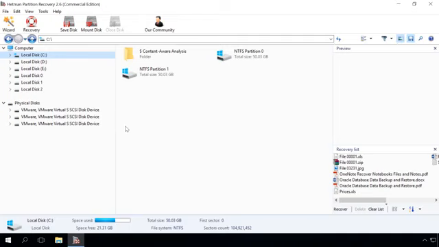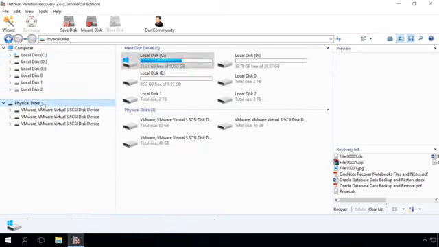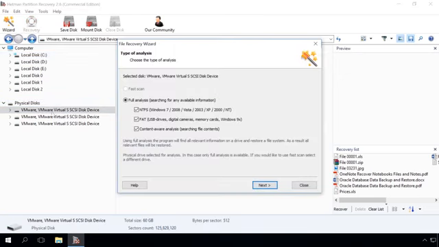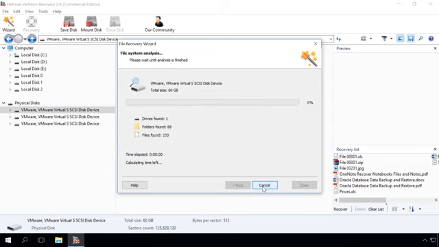If you lost more than just a system partition as a result of resetting or reinstalling Windows, in this case you can use this program to analyze the entire hard disk. To do it, click on the necessary element in the section Physical Disks and start the scan. As a result, the program will recover data of all lost partitions in the analyzed hard disk. We will show it in one of our next videos.